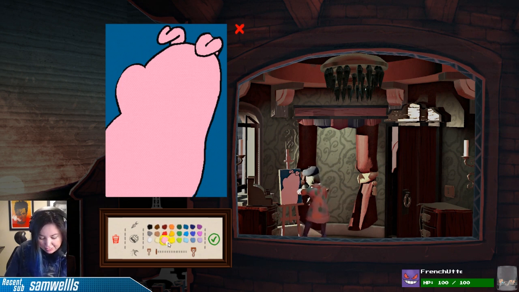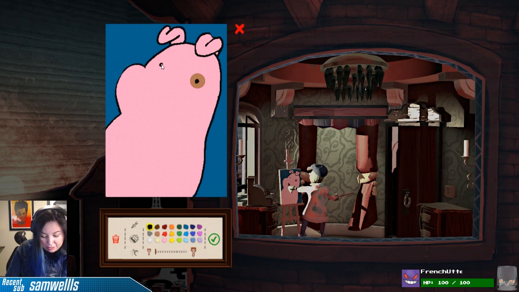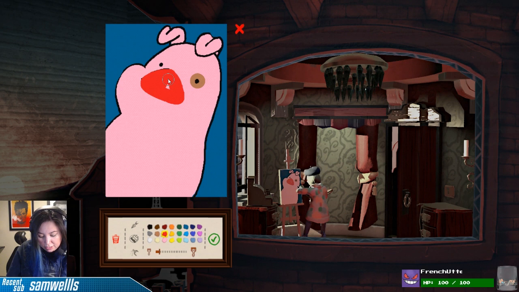All right, so he's got like, I don't know how we're gonna do this. We're gonna have to use brown. We'll go like this. We'll go like that. And then here's his little eye. Oh, he's so cute. And then he's got another little eye. And then he's got like a nose. Oh, you know what? Let's do his. Oh god, I wish I had a better color for this. This one? This one. This one.